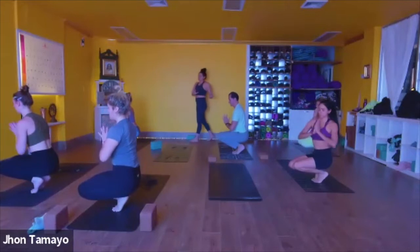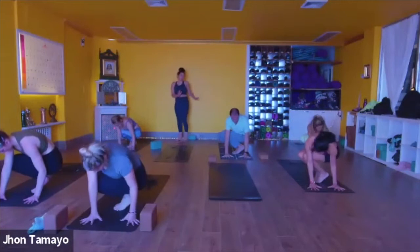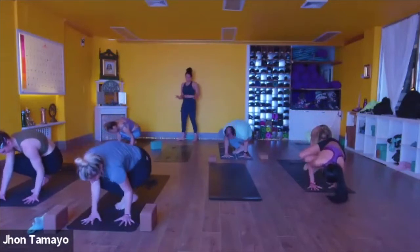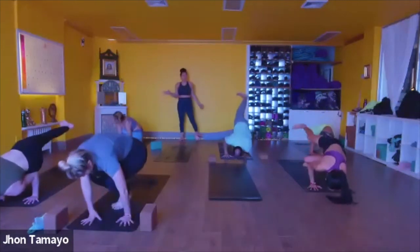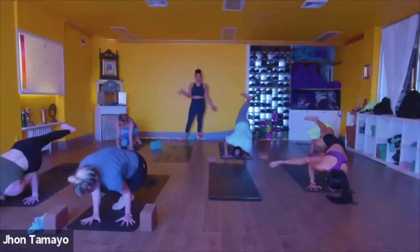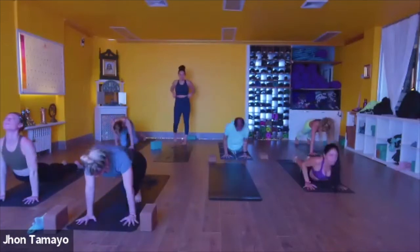Twisting your torso to the left, place your hands on the palm grid. Preparing for side crow, stack your hips and your knees on your elbows. Lean forward, lifting your heels, flex feet. If it's in your practice, you can spread your legs. Inhale, prepare. Exhale, release back and take your vinyasa.